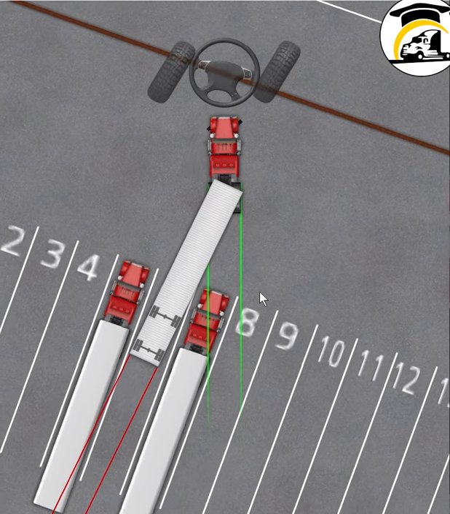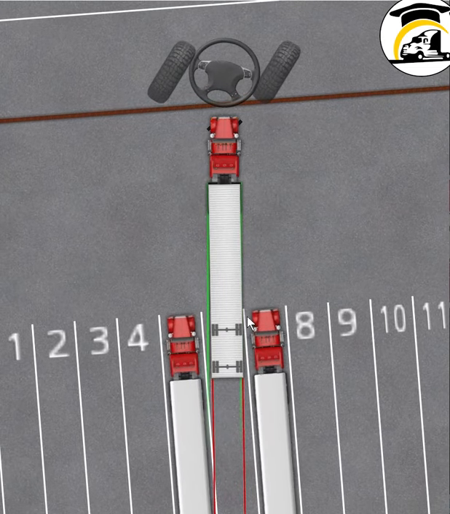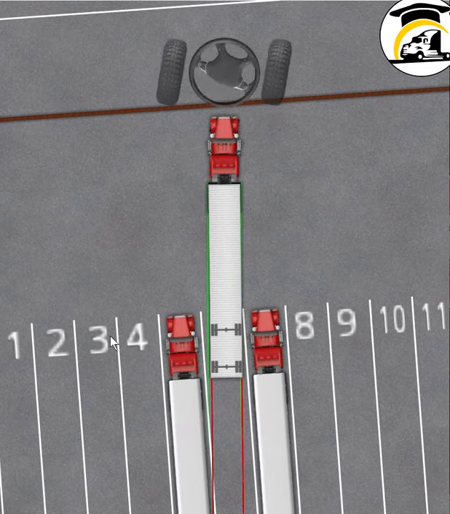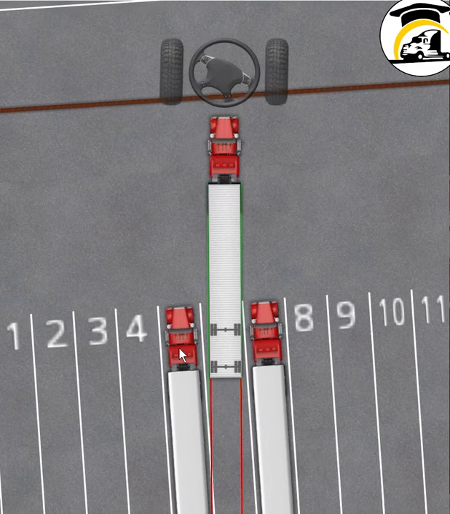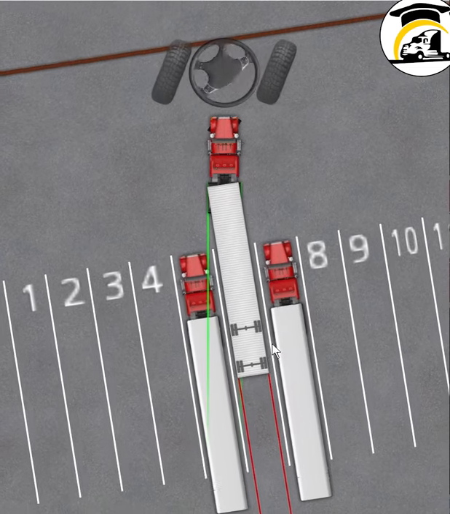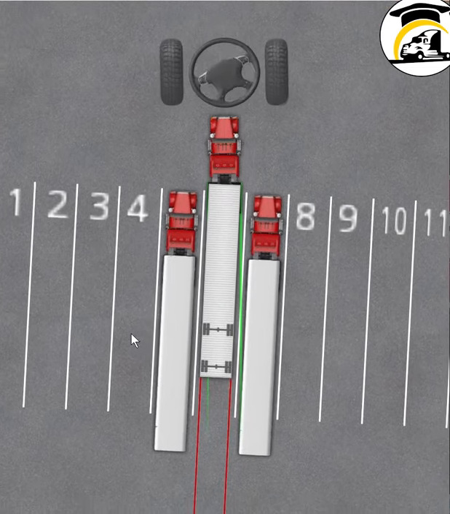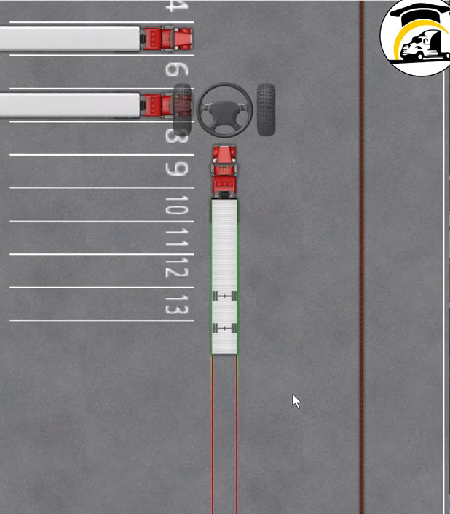And all I have to do now is do a pull forward and I should be straight, or at least be able to see in both mirrors to see what is going on. So let's get back to the straight back, turn it to the left, get my front of the trailer to the left, and voila.